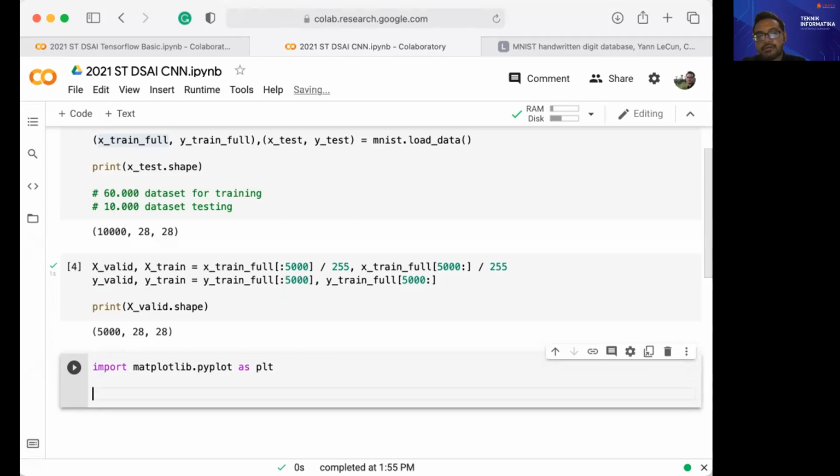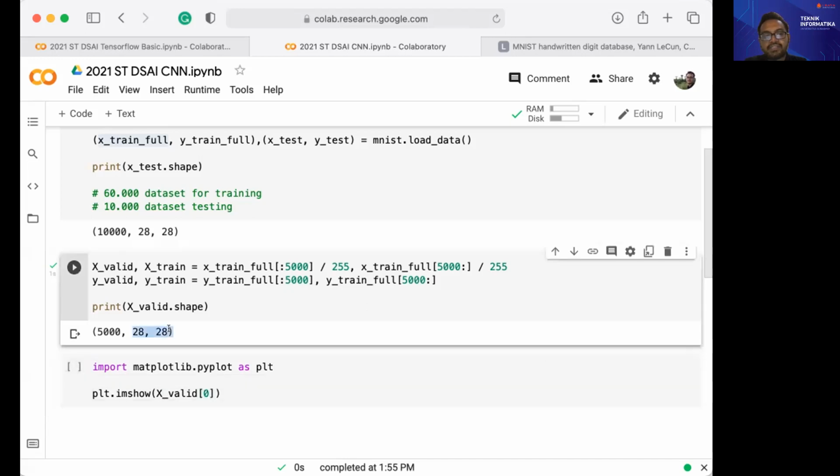Okay, I will try to print the first image in our validation data set. You can just use plt.imshow. Then I want to show the first image, so it means index 0 of the x valid. X valid 0 means I will get the first image from the validation data set, right?